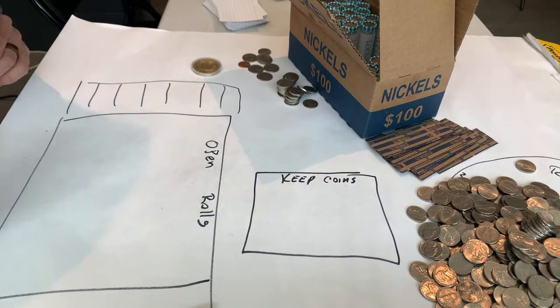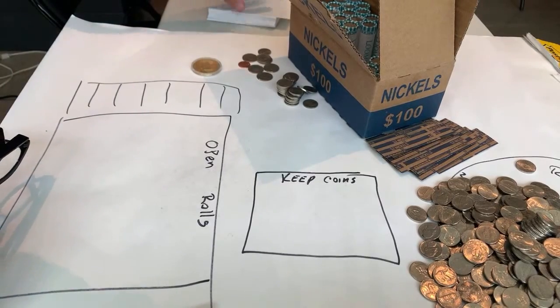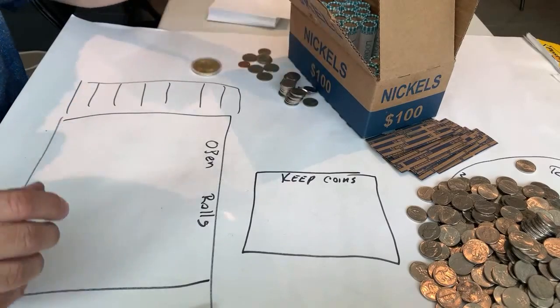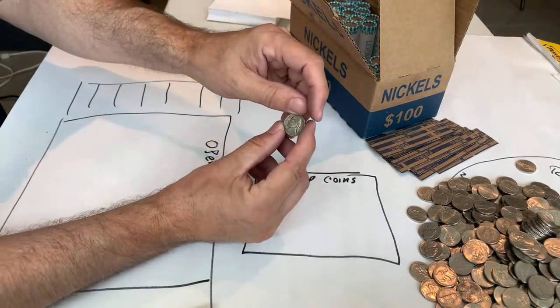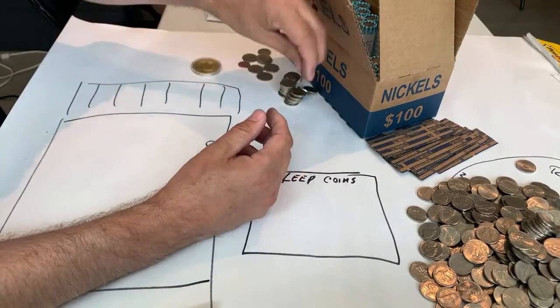People don't want to use dollar coins unless dollar bills are discontinued. That is correct. That's what Canada did with their loonies and their toonies. And they forced people to use the coin dollars. All right, so we're going to set our stuff aside. Again, the silver nickel from 1943 is the best of what we found. It's all sitting over there.